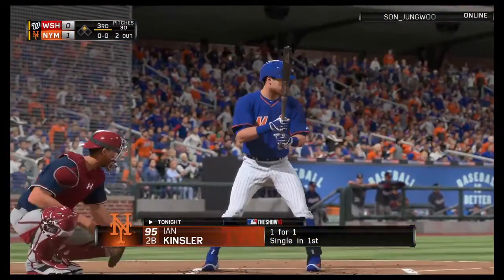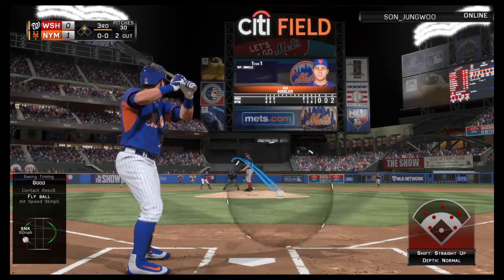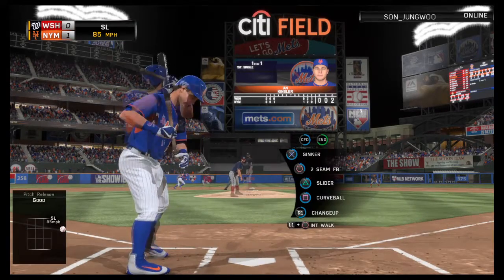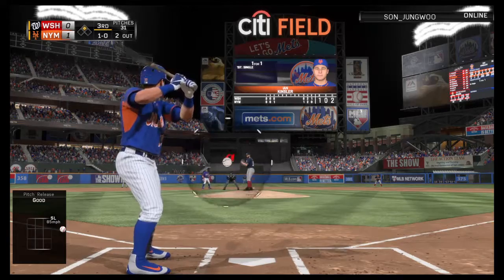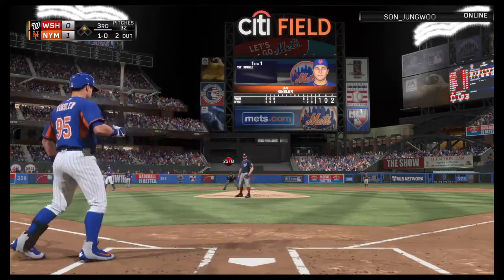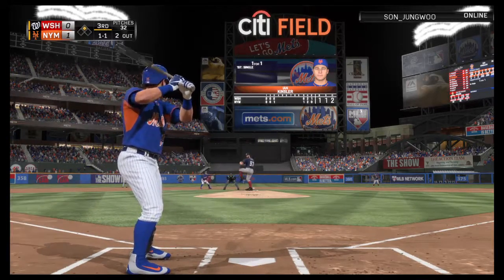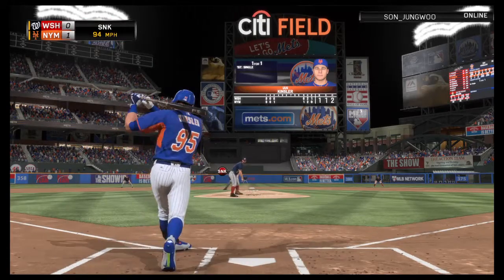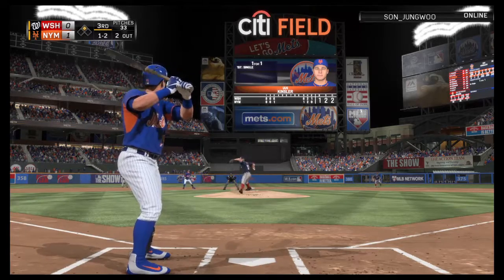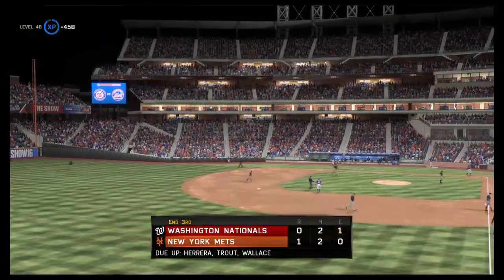Ian Kinsler will dig in. He singled his first time around. And they take another single right here, too, no doubt. Runner in scoring position, so any ball into the outfield probably gets him home. Here's a first pitch slider that just tails out of the zone. It's ball one. That one will get out of play, and the count evens up at 1-1. Runner in scoring position at second with 2 down. Swing and a miss on the sinker, and it's 1-2. Swung on and missed, and that's the final out of the inning.